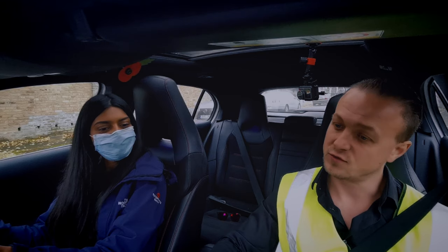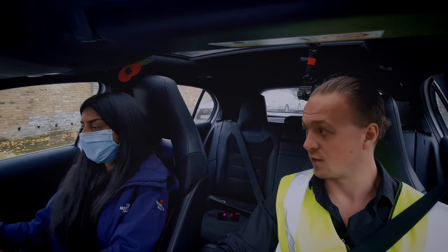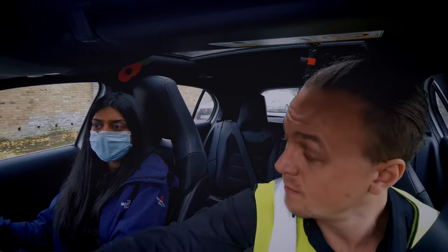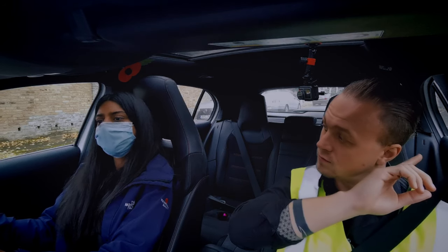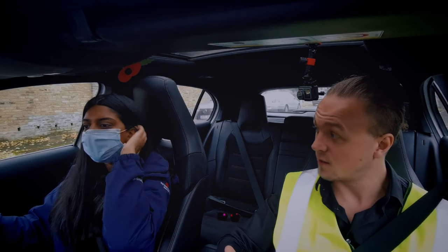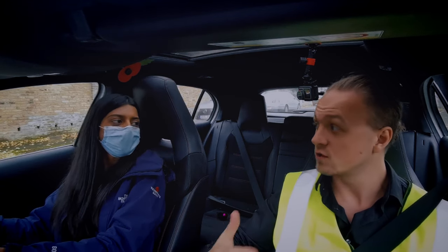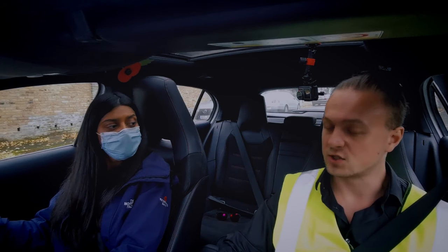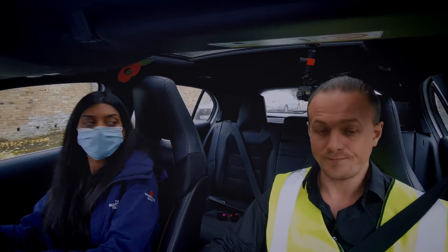Right, when you're ready and it's safe, drive on and continue to follow the sat nav. Great. Remember, it might give you two different directions at the same time. Okay. Like it did before. If you have any questions about that, you are allowed to ask your examiner. If you're not sure about the direction, then we can help you out. Otherwise, take your time, drive on when it's safe. Great.